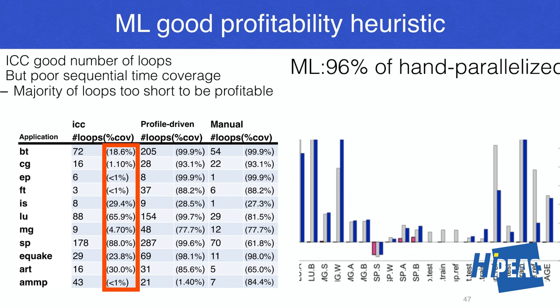And doing that, we were able to show that while ICC was very good at getting lots of loops, it only found the loops you shouldn't bother worrying about, like the initialization loops, the tiny loops. The big ones that really matter, it was skipping. So by using this technology, where you find all the parallel ones and then use machine learning to predict the right ones, we get 96% of the hand-parallelized technique. So by using two technologies, profile-directed compilation, which you saw back in the early 90s, and more recent machine learning, and combining the two, you can get good performance that outperforms the state of the art.